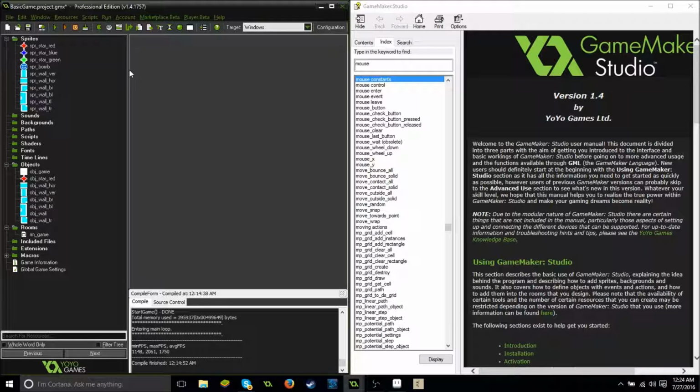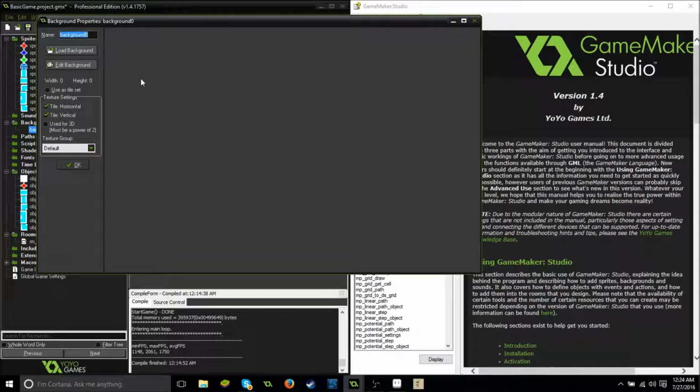What we're going to do now is... You know what? I already deleted it though. Dang it. I had a nice looking background made. Let's go ahead and make another one then. Background... space.